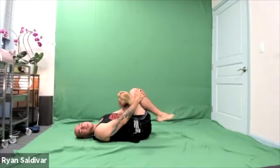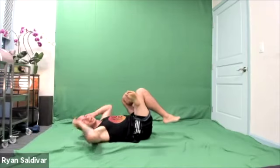And exhale. One more breath at that speed. Breathe in slow, bottom to top. And exhale. Squeeze the core at the end. Hands behind the head. Let's begin our leg lifts.